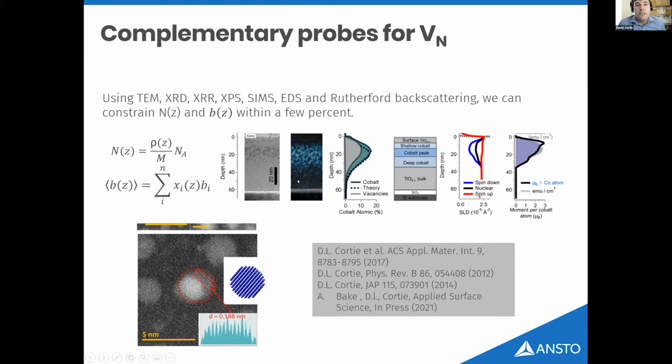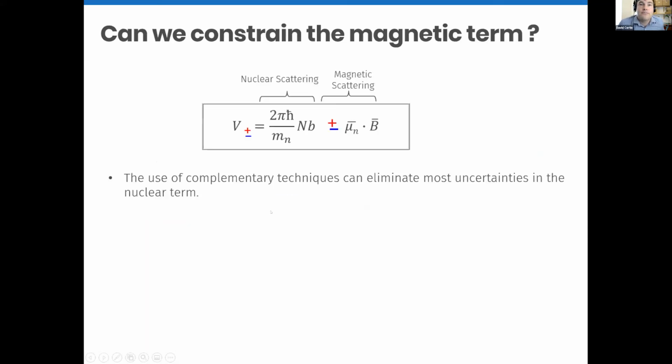And I should say, this technique works in amorphous and non-crystalline and complicated materials as well. It doesn't require crystallinity, although it can work for crystalline samples. For example, here are some amorphous titanium dioxide films, which we've implanted with cobalt, and we formed very, very small crystalline cobalt nanoclusters inside, and we were able to resolve this with polarized neutron reflectometry. So it is possible to work on amorphous and nanocrystalline materials.